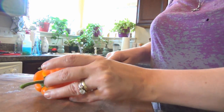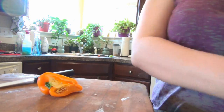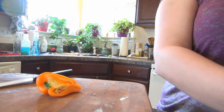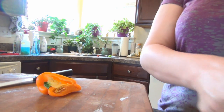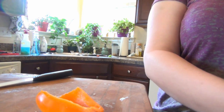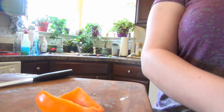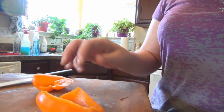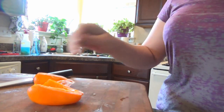So I'm thawing out the lean ground beef, and I'm getting my little baby bell pepper cleaned up and getting it ready to put in with the ground beef. I'm going to cook this in with the ground beef. It's actually going to give it quite a sweet flavor.